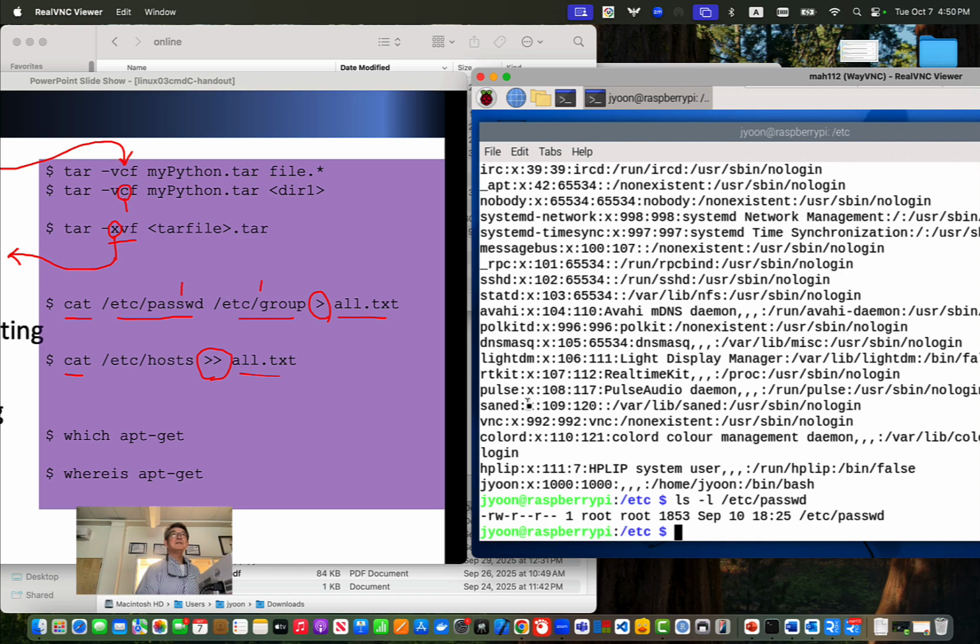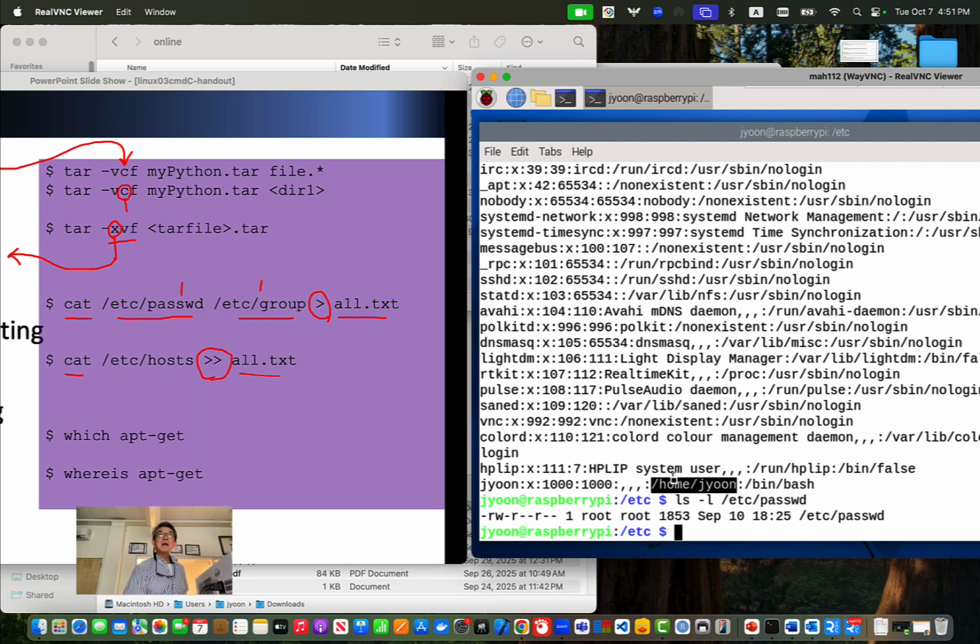The real password is placed in the second element in this long list of fields. Second element here, just marked X. So even if you see that, you cannot see their password. Even if you see their login name, you cannot see their password, although you can see their home.